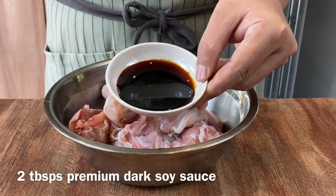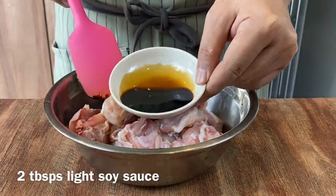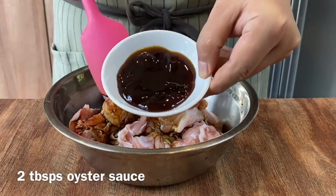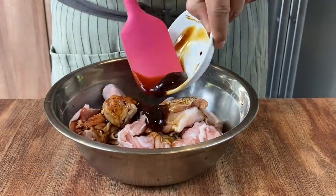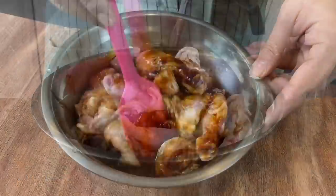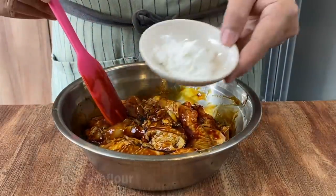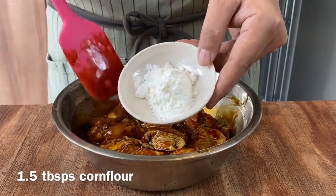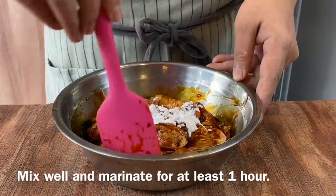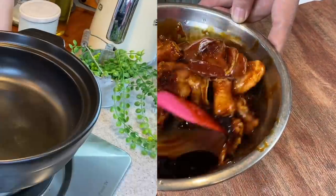Add in 2 tablespoons of dark soy sauce, 2 tablespoons of light soy sauce, 2 tablespoons of oyster sauce. Mix them up well first. After you mix them up well, add in 1.5 tablespoons of corn flour or cornstarch. Mix them up well together again. And we leave them in the fridge to marinate for at least an hour. I'll see you back in a while.